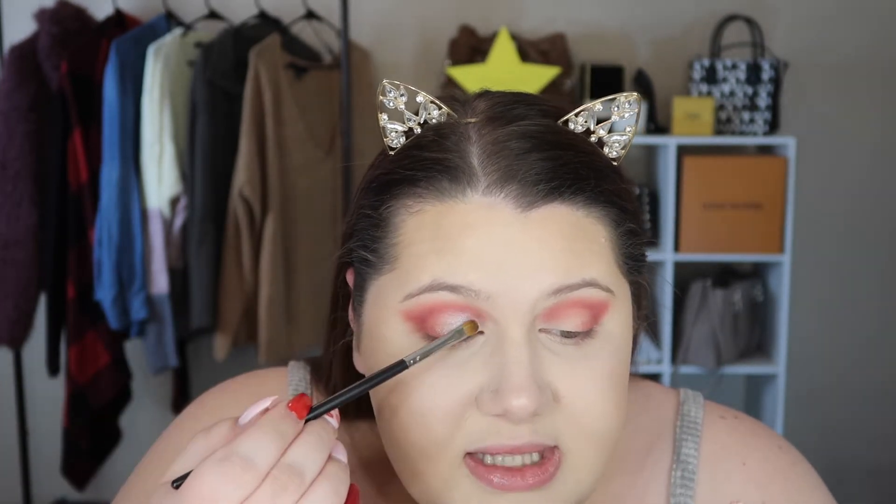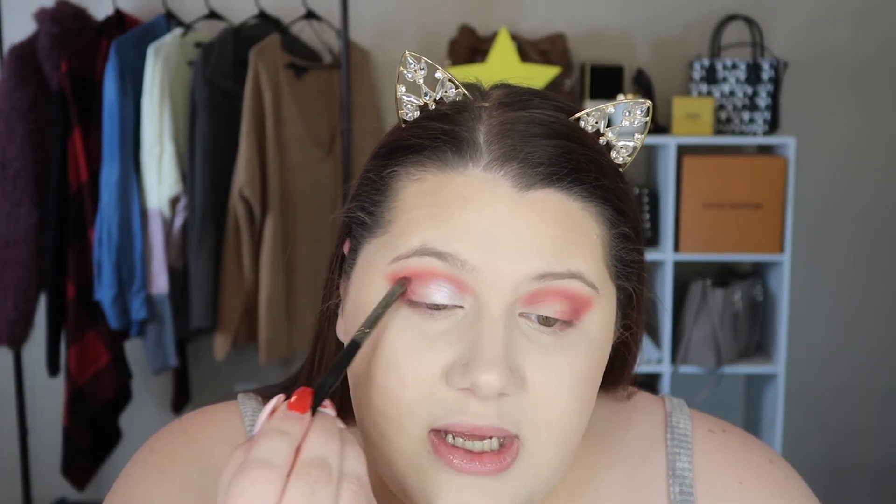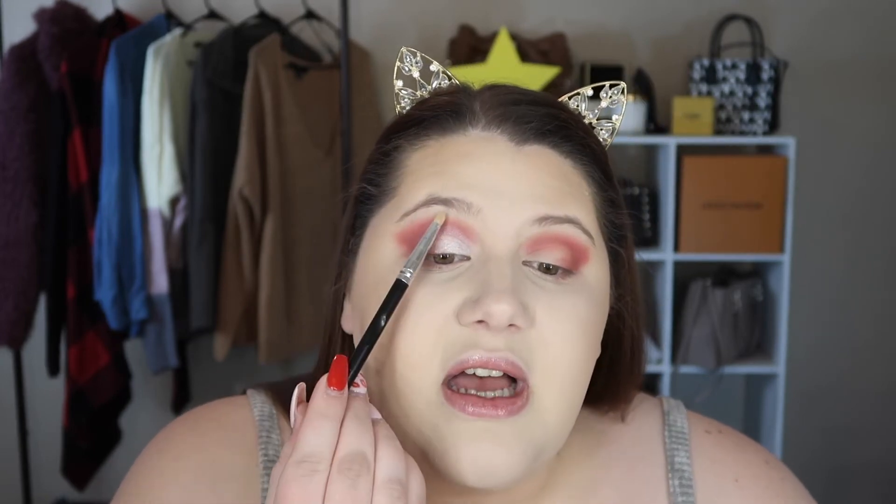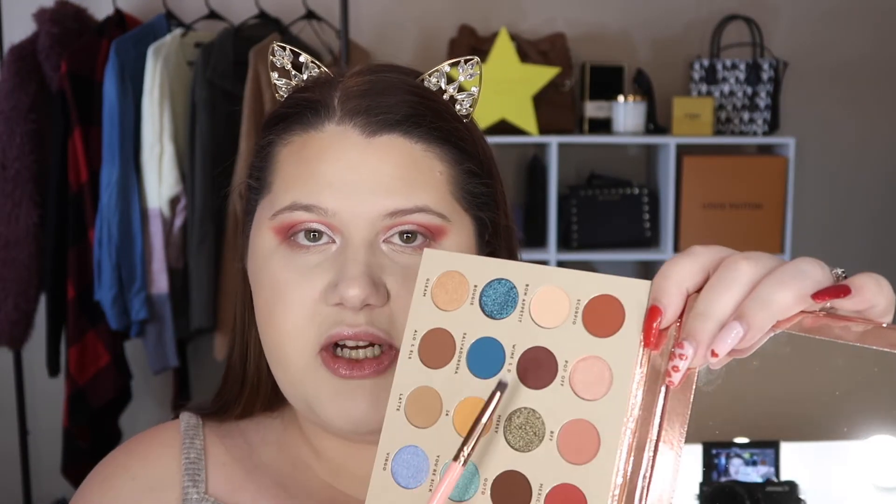I'm sure it would look even prettier had I cut the crease, but it's still subtle so maybe it's daytime friendly. That is so pretty. I'm going back in just to blend — I'll take a tiny bit and use it on the brow bone a little, to give it dimension without being too intense. I'm also bringing it further to the inner corner. I like this! Now for the lower lash line, I'm going to take the Wine and Dine shade along the lash line first.